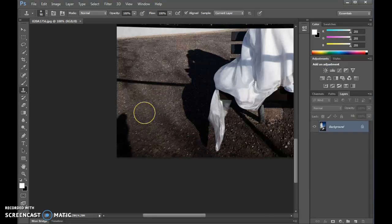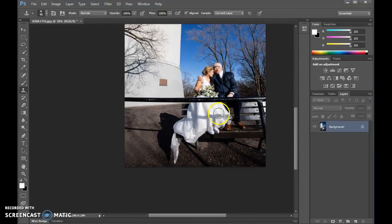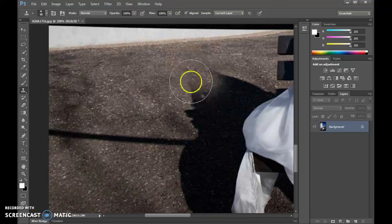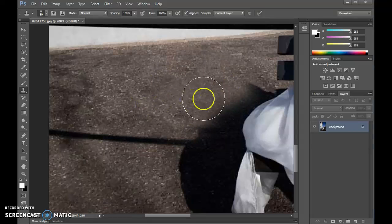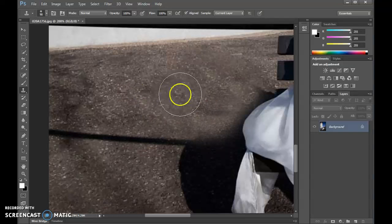Really, your key is to try to make it very unnoticeable as to what you're getting rid of, so that it's very easy for somebody to not even know that it existed. So this accomplished it. You can go around to different areas of your picture and see if there are other sections that you want to get rid of. But a lot of times you'll really just need to select one area to copy, start clicking around, and then reselect a new spot to really make it look realistic. Okay, so I find myself creating more and more targets as I'm moving to make certain areas really disappear. You can see that I'm catching some of the shadows here.